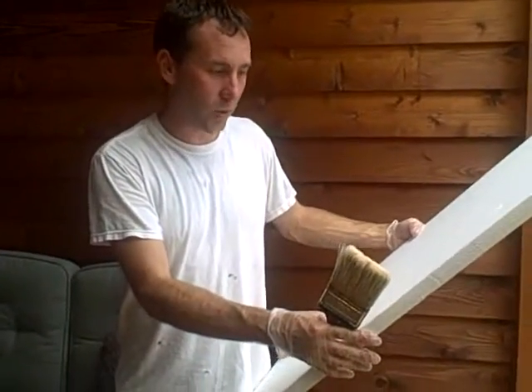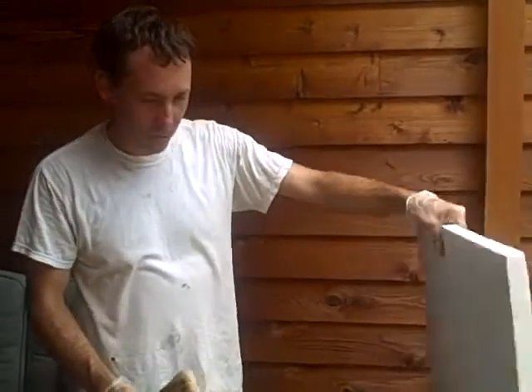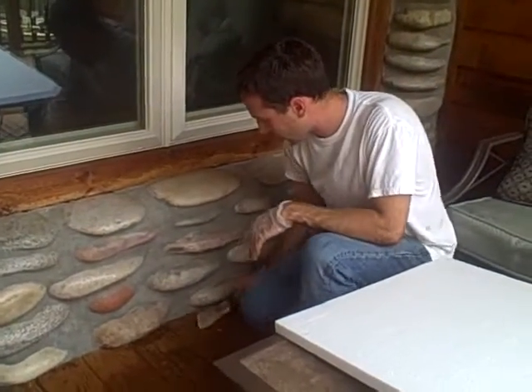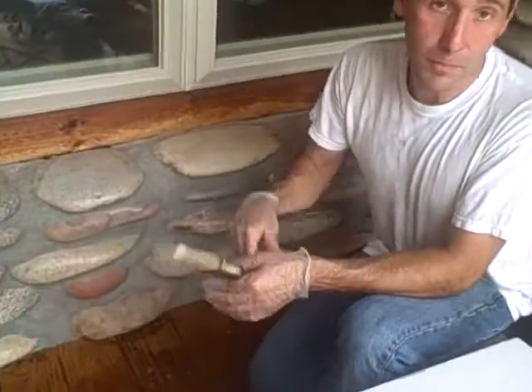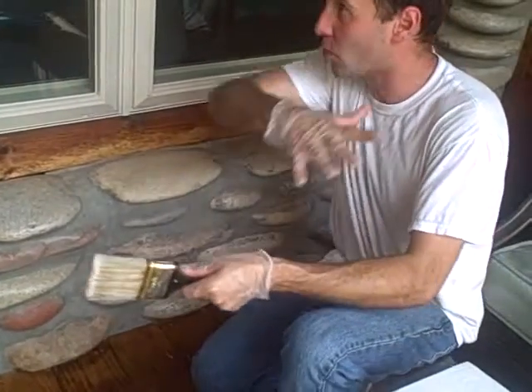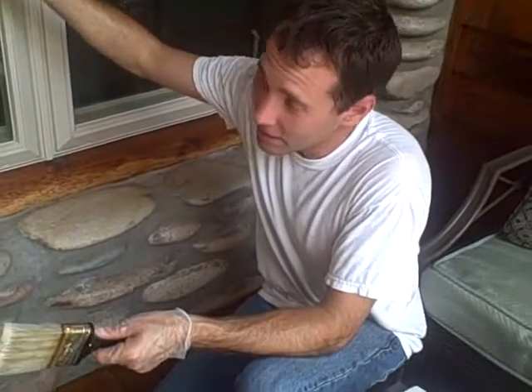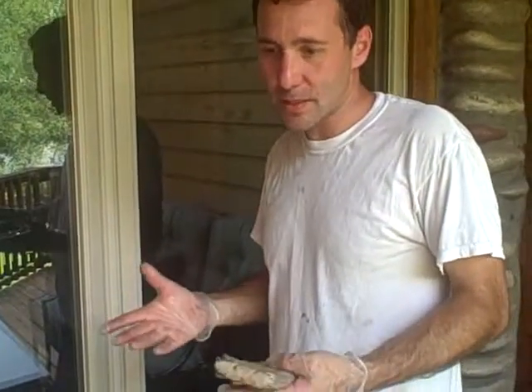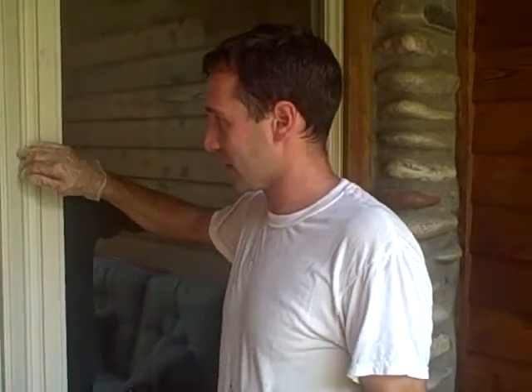Use something as a shield — a piece of cardboard works well. I've got a nice piece of styrofoam that's not too big but not too small. When you start off, take your paint brush and cut in right up against the house carefully, then come out about a foot to a foot and a half away. Be mindful of wind direction because when you spray it's going to be airborne and can drift onto windows. The vinyl on the windows you can clean off, but the rubber on the windows is going to be a problem. If you do get stain on it, clean it quickly with household soap or a cleaner. Even mineral spirits work, but be careful — you don't want to use mineral spirits on rubber.